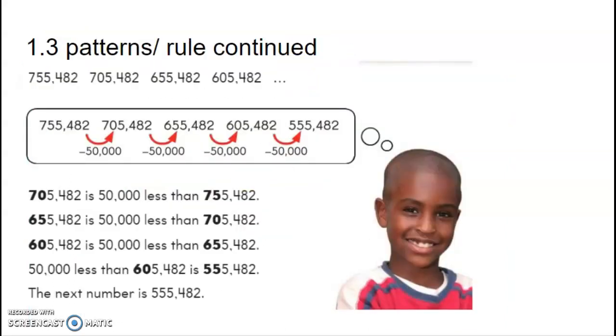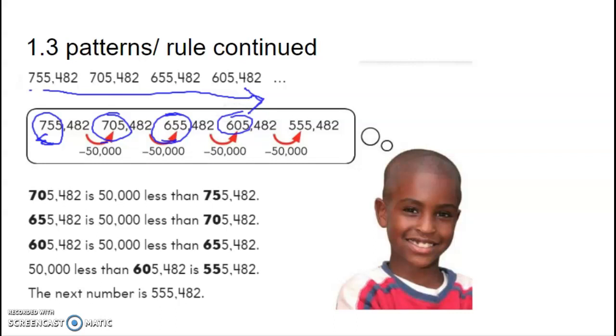So to figure out the next one, I can just add on 100,000 more. Here we have another pattern. Okay, this time I can see, as we go along, the numbers are getting smaller. So then we must be subtracting something. This one's a little trickier just because sometimes the 100,000's place changes and sometimes it doesn't. But if we look at it as a whole, or at least the thousands period, we have 755 and then we have 705. Then we have 655, and then we have 605. So you might be able to see that we're subtracting 50,000.